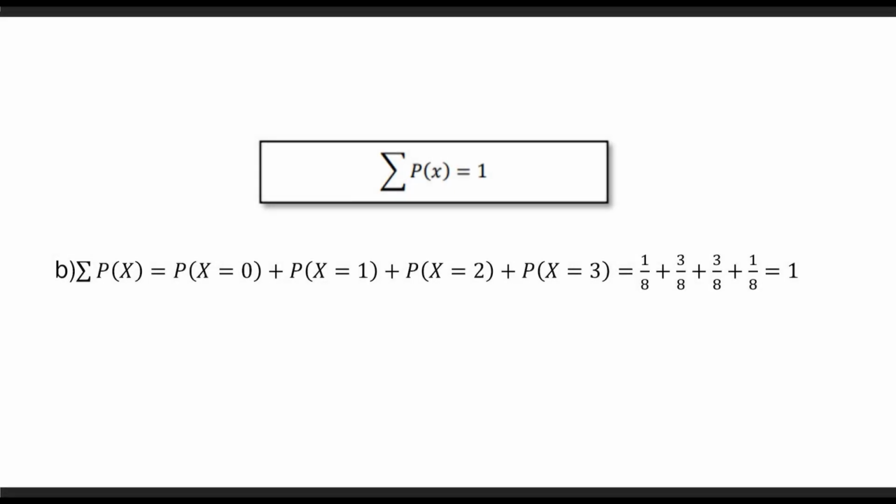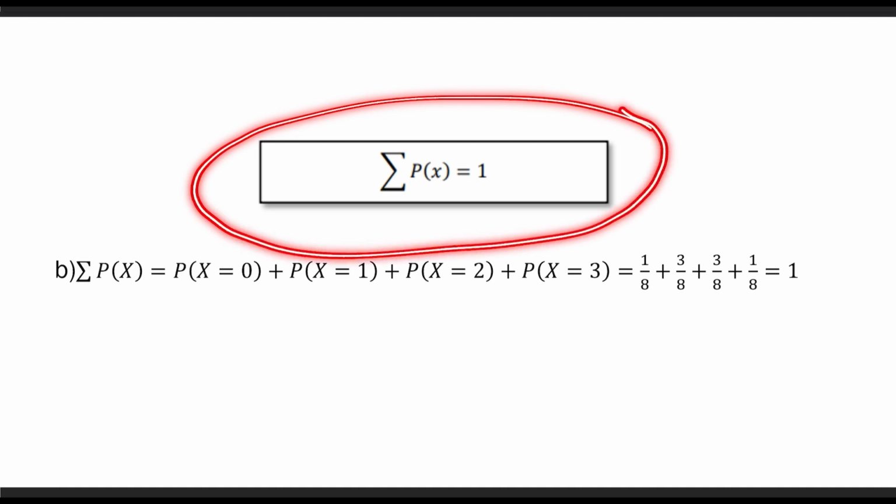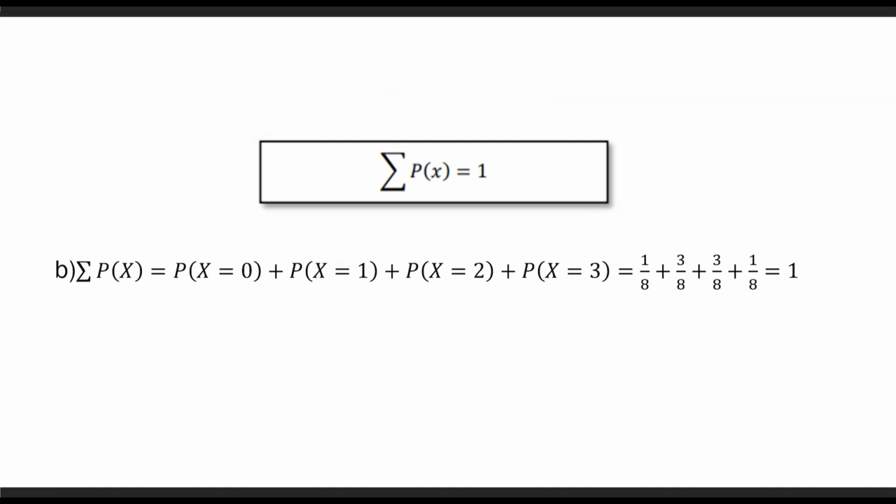And for our solution B, property B, or property number 2, satisfies our conclusion, meaning the summation of all the probabilities of the random variable x, wherein x is equal to the number of heads, is always equal to 1. That is 1 plus 3 is 4 plus 3 is 7 plus 1 is 8/8. That is now equal to 1. Property B, or 2, satisfies the definition.